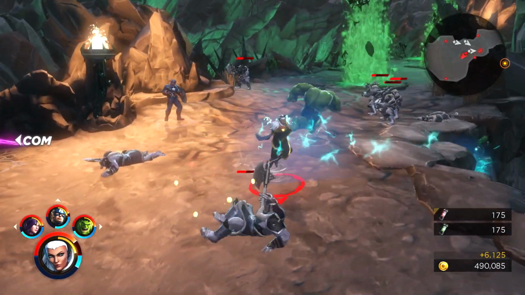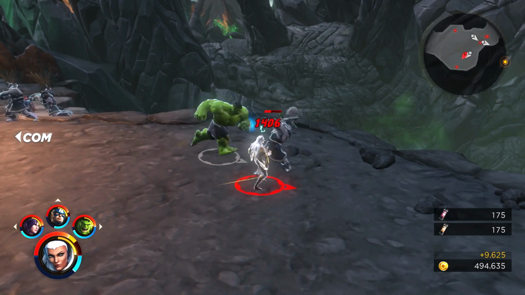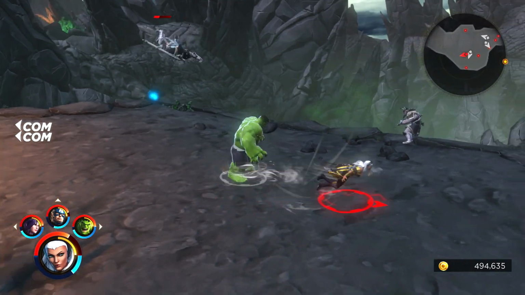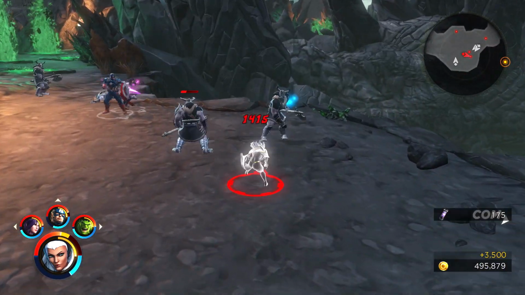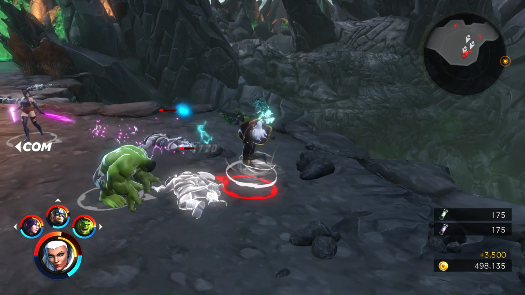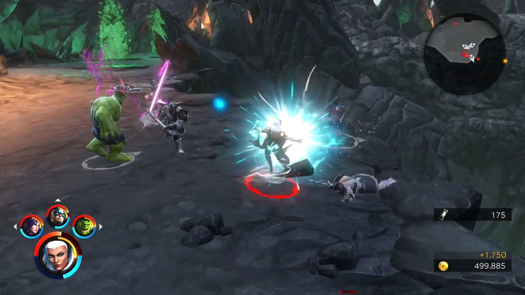I was going to say I'm definitely glad that I added that percentage buff to Storm's abilities, but honestly, I can't really say I'm noticing much of a difference. Oh, what do you think you're doing throwing axes? Calm down. Ow. See, this guy knows how to throw axes. He's the axe master. Axeman.